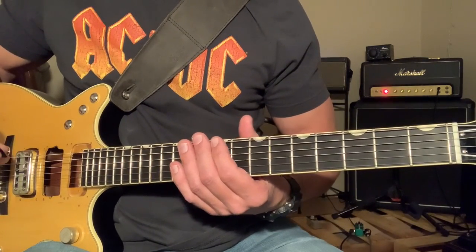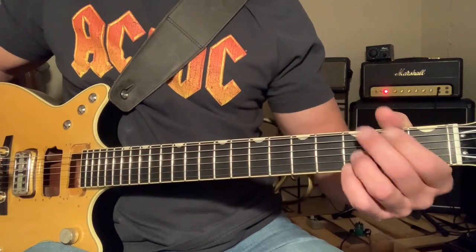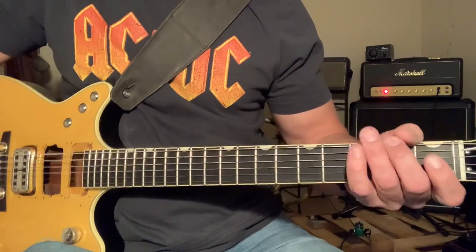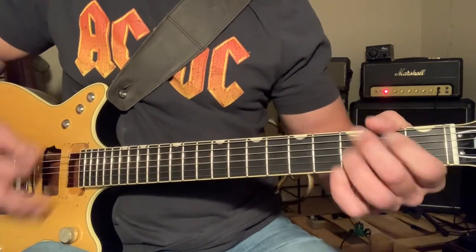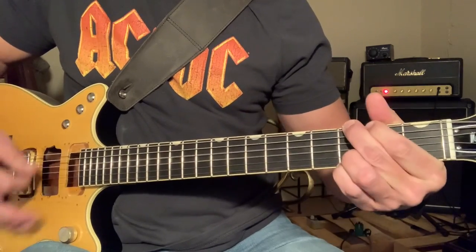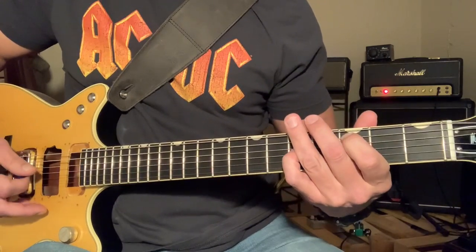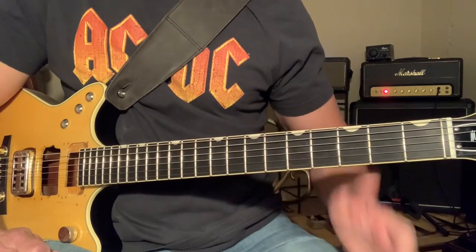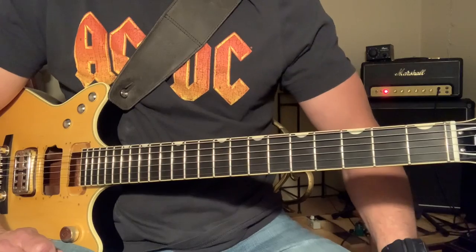So when the solo starts, we're going to play that same thing, C to G, C to G, and then just to that 2nd fret. But we're going to let the chords ring out more when the guitar solo is going. All right, and we go back into that again. And it just ends on that riff again, like I think 4 times. And that's pretty much it for this one.